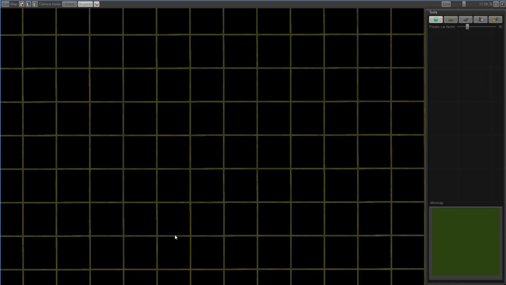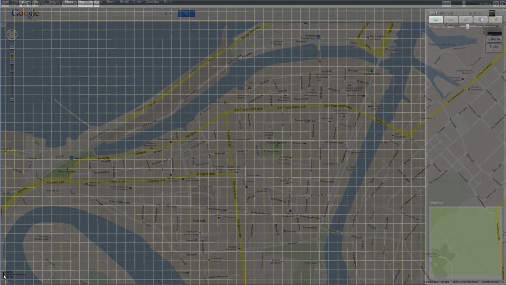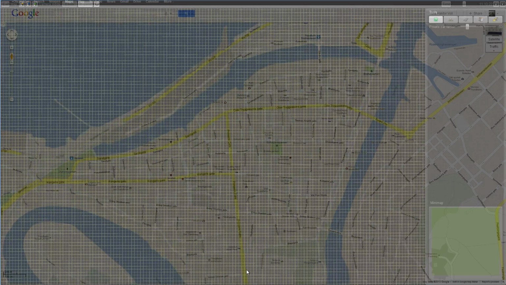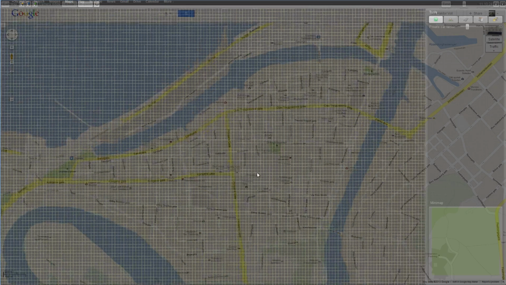So when you're ready, we will try to make 7 squares, which equals about 100 meters in the CiM2 Map Editor. We will make 7 squares equal the length of this scale. 1, 2, 3, 4, 5, 6, 7. Okay, so this is the grid size I will be using in order to make this map.